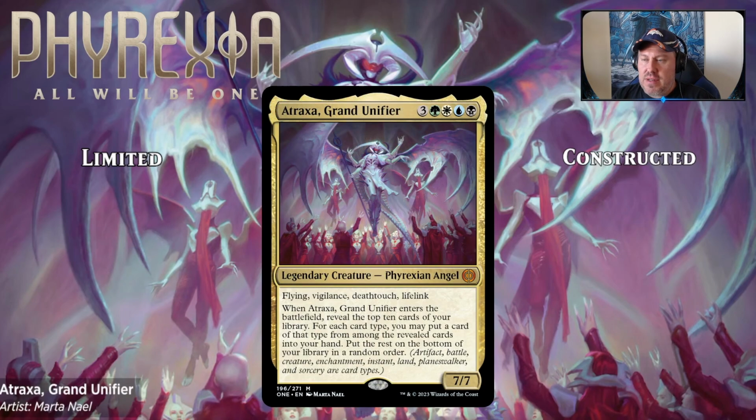So now we're moving on to the Mythic Rares. We are really in the home stretch, the last distance to go before we wrap up the set here. And our first Mythic is Atraxa, Grand Unifier, for 7: a green, a white, a blue, and a black. It's a legendary creature, Phyrexian Angel, 7/7 power and toughness, with flying, vigilance, deathtouch, lifelink.